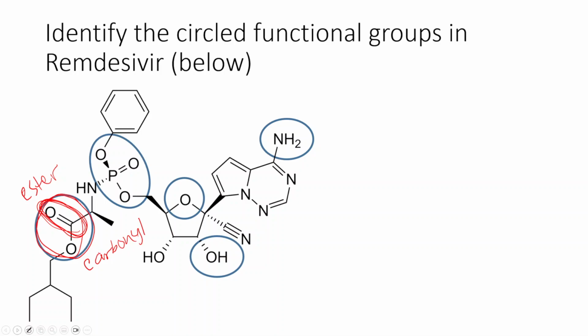All right, so this next one that I'm circling is maybe a little bit less familiar, but we did go over it in the lecture, and I believe even last week during the review. Can anybody tell me what that functional group is called? Phosphate diester? Yeah, excellent. So that's a phosphate diester.